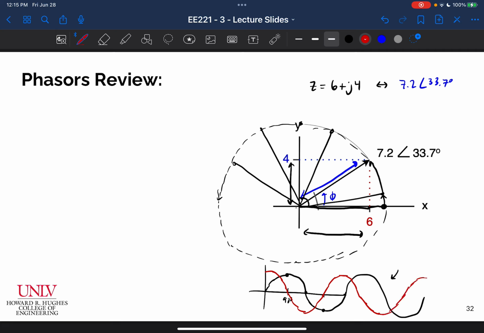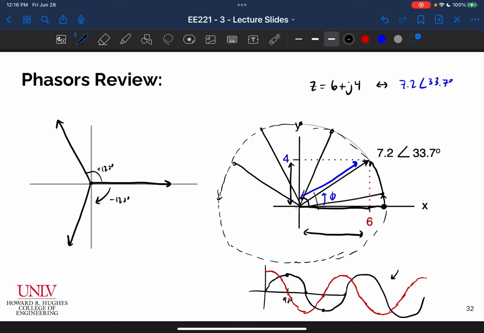And so this is important for three-phase circuits, because what we're basically going to have, and I'll show it in the next slide, is three different phasors. Let me draw these axes in gray so that we can look at our phasors here. We're going to have one here, one here. Then we're going to have another one that's right about here, at 120 degrees counterclockwise. And then another one that's at minus 120 degrees.